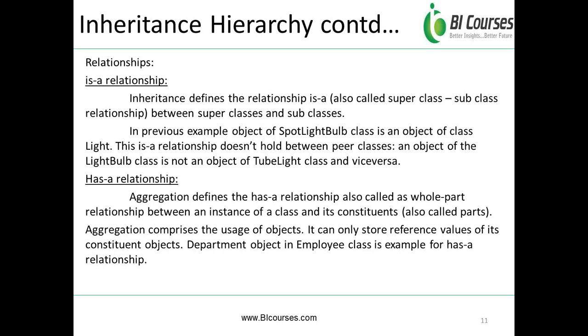Whereas in a has-a relationship, we can create an object in a class. Suppose we have class A in which we have defined integer A, and class B extended class A. Instead of extending, we can also define a variable, that is, we can enclose another class's object. I'll give you an example of how we can define a has-a relationship. I'll show you.